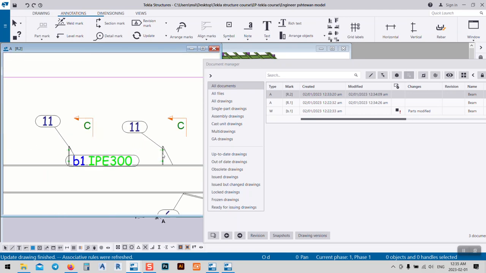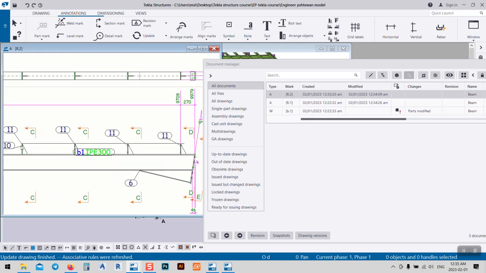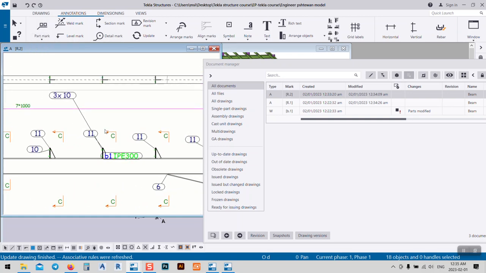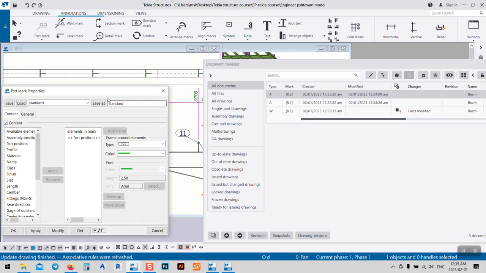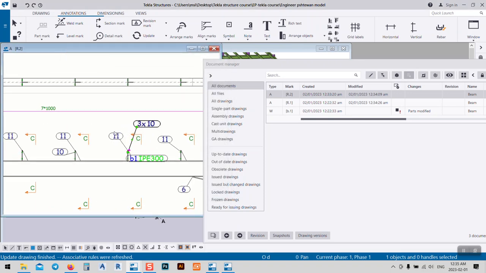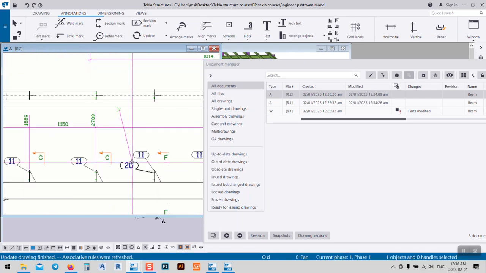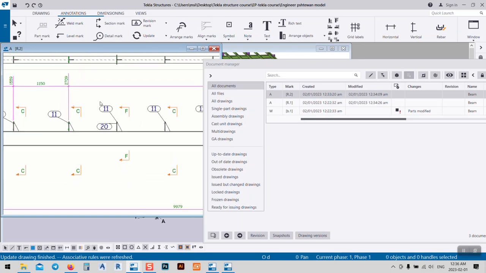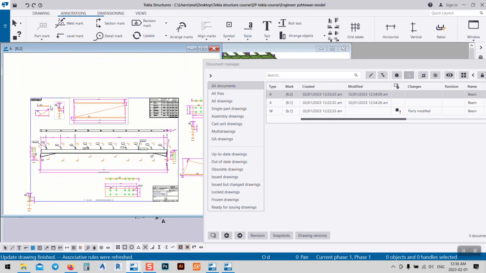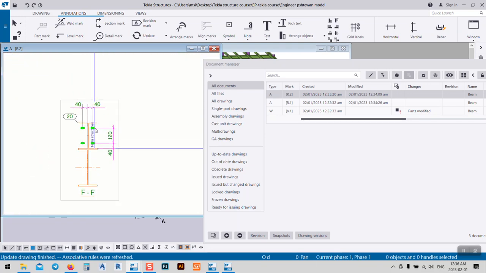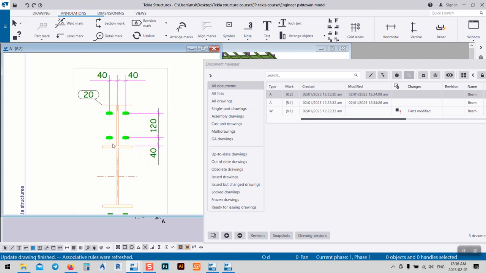I think one of these rafters, let me try to select all of it, and I'll say part mark for selected parts. You see, 3 times 10, which is 1, 2, 3. But if we want, we can say we don't need groups. In future lessons we will come to that part as well. I will say for the selected part, yeah, this one is the 20. If we go to section FF, we have to find section FF. Where is it? Yeah, here the section is FF, and if you look at here, the plate is missing.